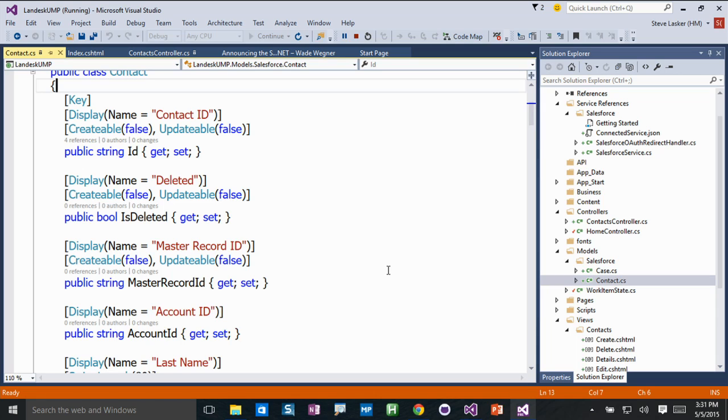Now, although the service is a REST service, which has no default metadata, and we have the same challenges with Web API, Salesforce has a metadata service, and it's not a standard. But because we've got this custom connected service for Salesforce, they can call it wherever they want. It's an API client. So inside of it, it goes out, and it happens to use a SOAP service to get the metadata for the REST service.